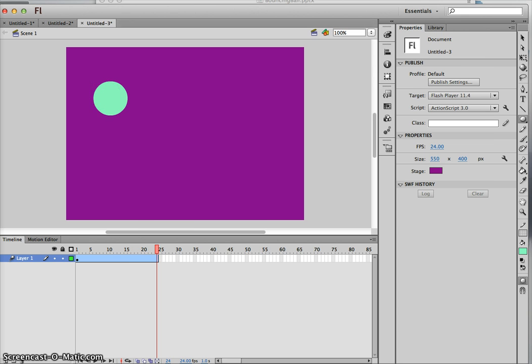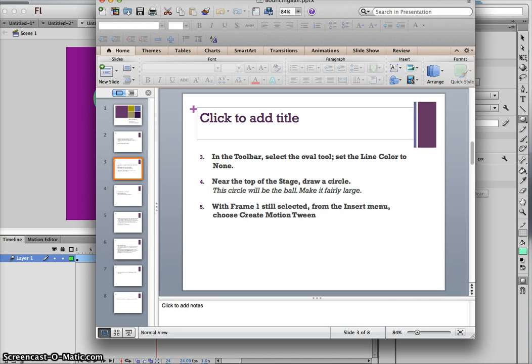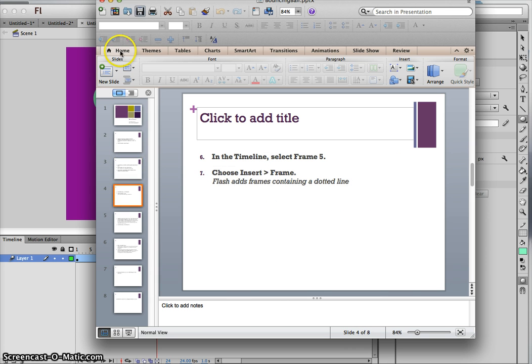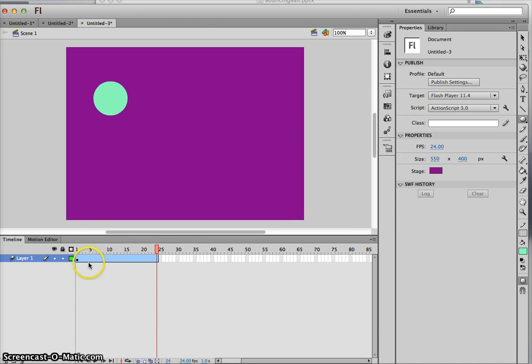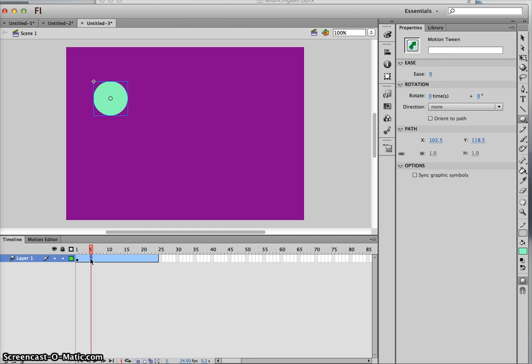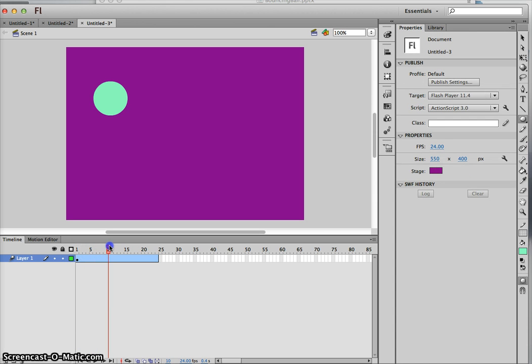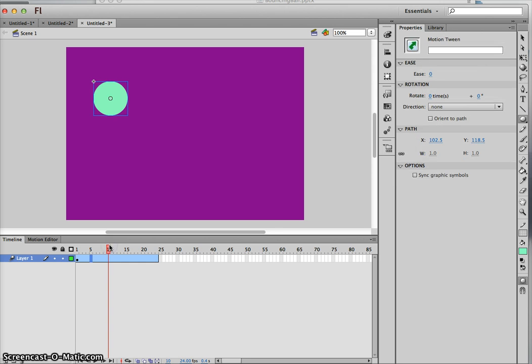Okay. So the next step, what we're going to do is now select frame 5. So I'm going to always click below, and then I'm going to click frame 5. And how I know I'm on frame 5, I can look at the bottom again and it tells me it's 5. Wherever you see this red marker line, it will tell you below. Like if I'm on 10, it'll tell me I'm on 10 on the bottom. Okay, but I want to be on 5.